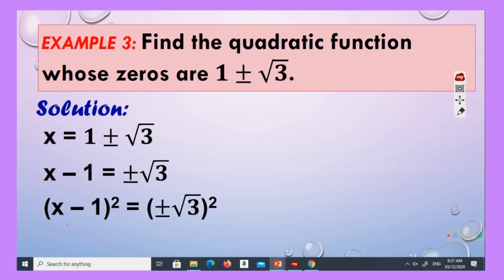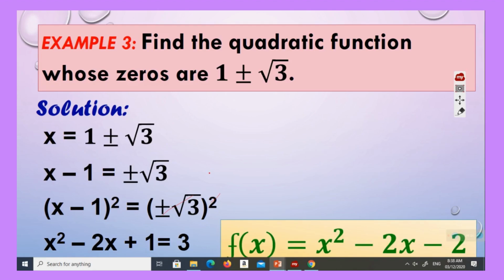So, pag sinimplify na yung the square of x minus 1, the PST equivalent is x squared minus 2x plus 1 equals, dahil in-square na po natin itong positive negative square root of 3 squared na. So, makakancel na po yan. So, ang matitira na lang ay 3. And then yung 3, i-combine natin on the left side using addition property of equality.